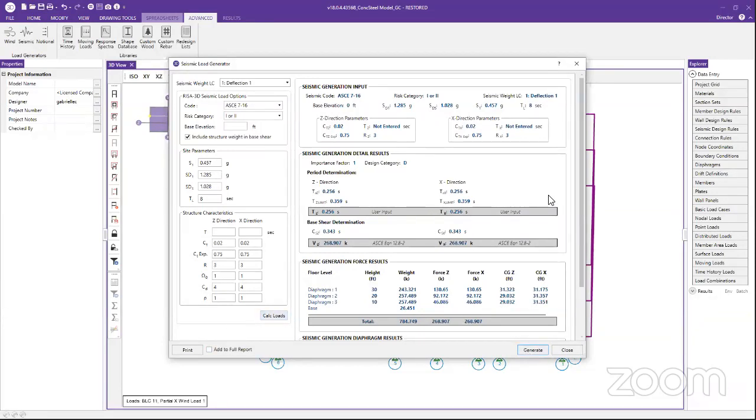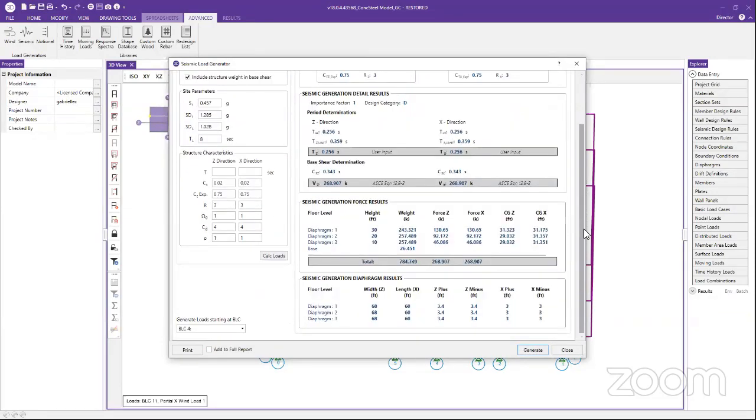So once I have all of that confirmed, it's going to be putting in those forces. And those are a lot higher than our wind. So this structure, we are obviously in California, so it's got higher seismic, but it is very important to note that you're looking at a little bit different numbers here. So seismic is going to play a much bigger part for us. I'm going to place these loads down here on basic load case 13 and say generate.